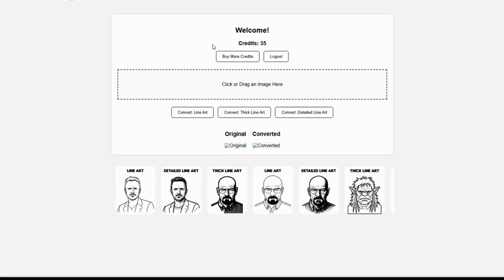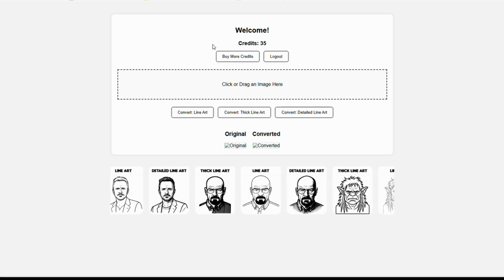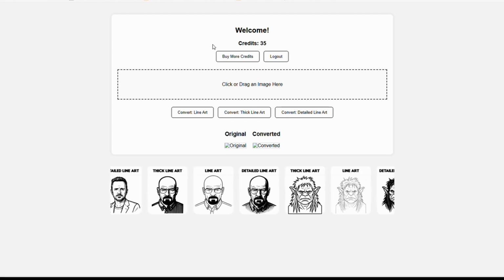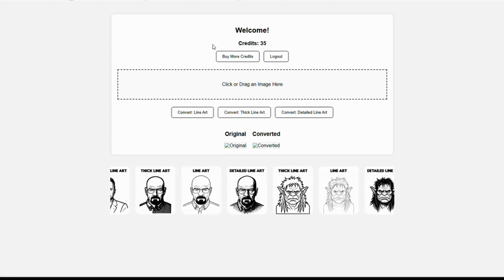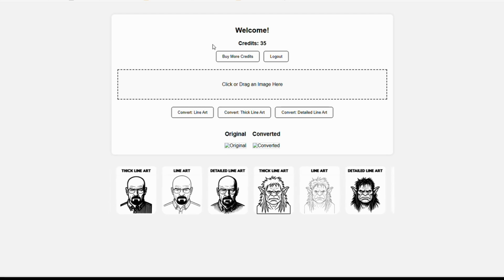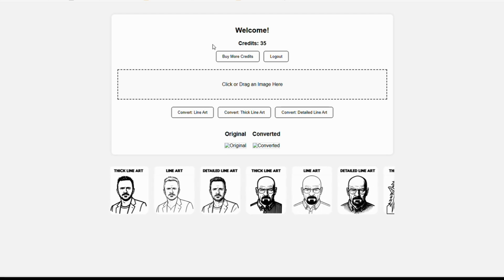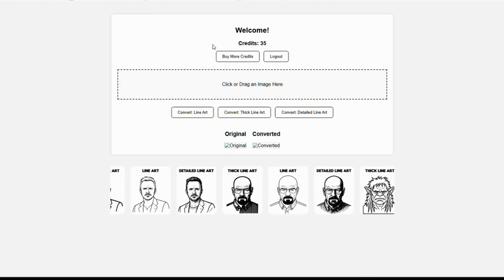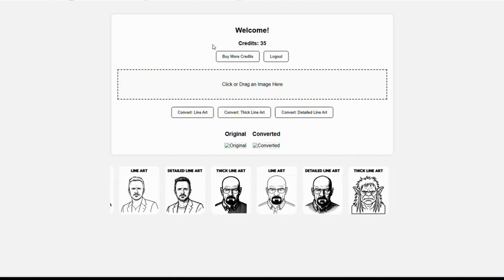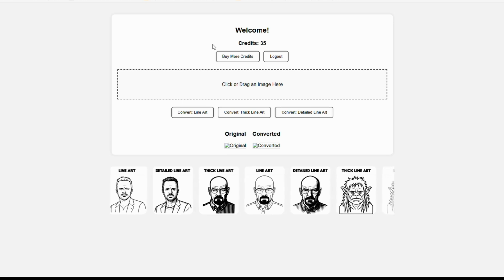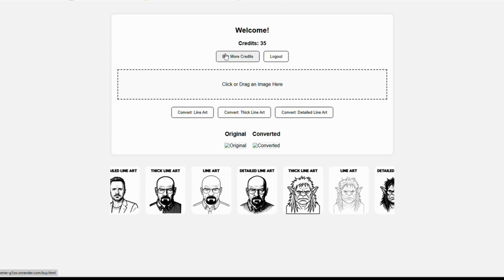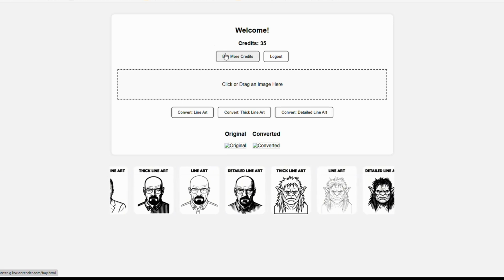The reason we haven't given you X amount of free credits at the moment, it may change in the future, but at the moment, it's just really easy to abuse the create an account system. So if you create an account, it will give you 10 free credits, and then they run out, you can just create another account and another account, just keep using credits. And every time you use one of the credits, it's personally costing me money. And it's not a lot of money, but obviously it will add up. So you just click buy more credits and it'll give you a few options.